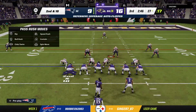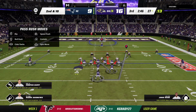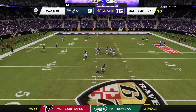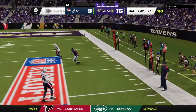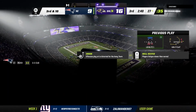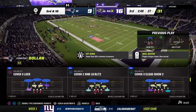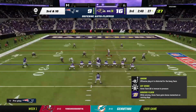2nd and 10, third quarter of the season opener. Here's Jackson to throw. And seeing nowhere to throw, he chucks this one away from harm. Incomplete. Now it's third down. That play call wasn't there for them against that coverage. So they're going to spin the dial now in their playbook and come up with one more shot at the marker to try and keep this series going.